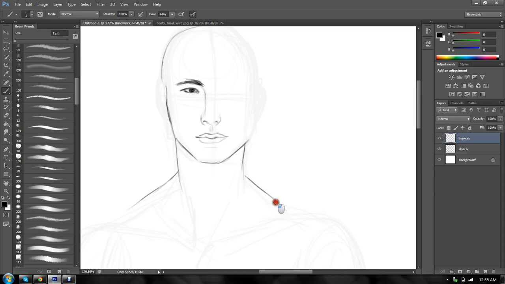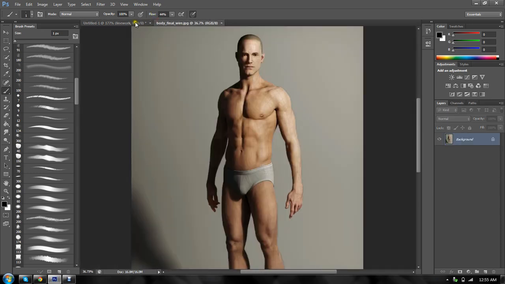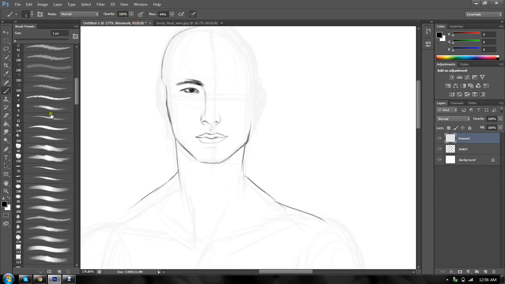But never give them stick necks. Men do not have thin necks, okay? Like they don't. And you will never ever see a grown man with a really thin neck. Even skinny men.